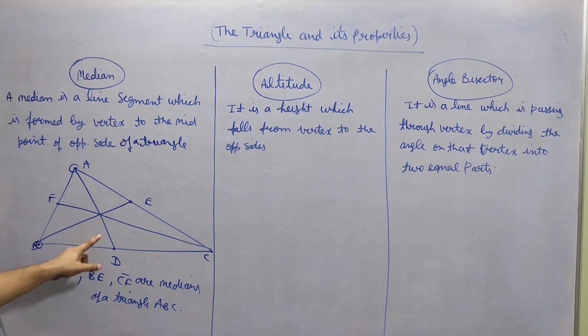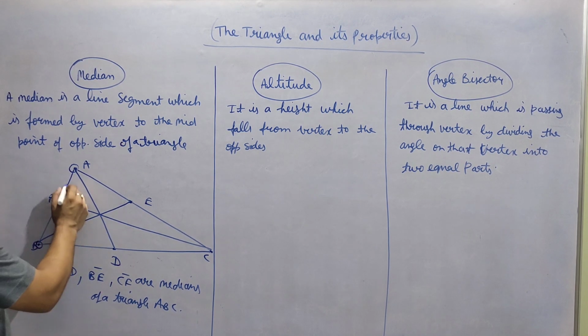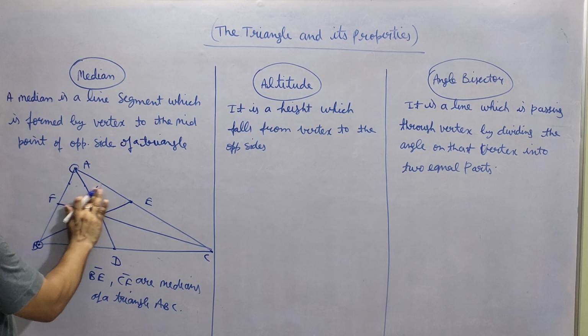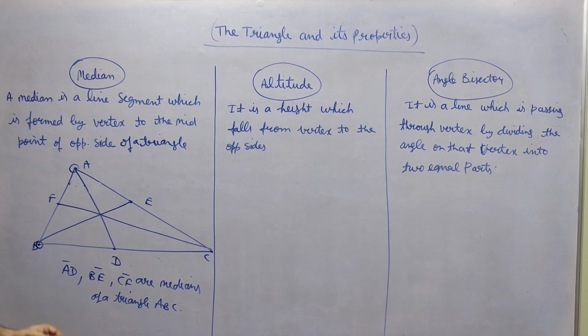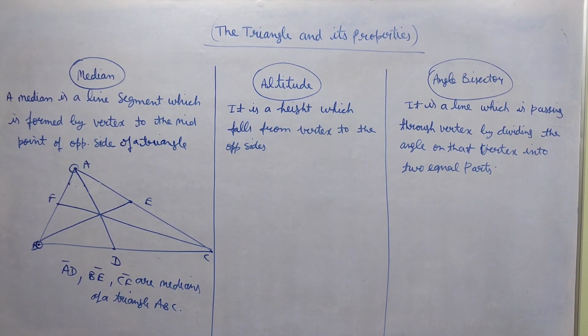We will not discuss the angle, we will not discuss any other thing. We will discuss only whether this particular point, this D point, is a midpoint. We are not saying that these two angles will be equal. This is not part of this criteria, right? The criteria is only that the vertex and midpoint will be joined, nothing else. Don't think of any other thing, then it is a median.